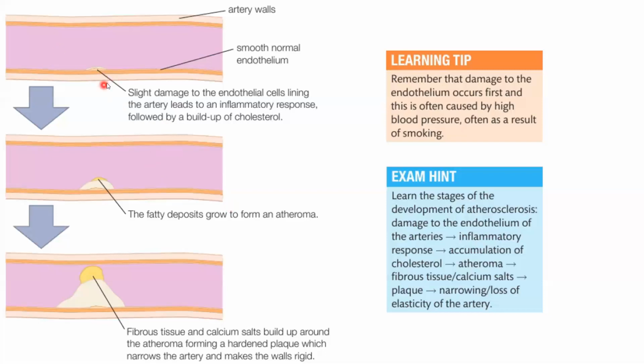Here, I just said that this damage is due to two reasons. Either due to hypertension or high blood pressure, or due to the effect of chemicals like nicotine, that is a chemical, of course, found in the tobacco smoke. So here we are going to see that the blood, of course, that is moving in the artery, and it met a damage.